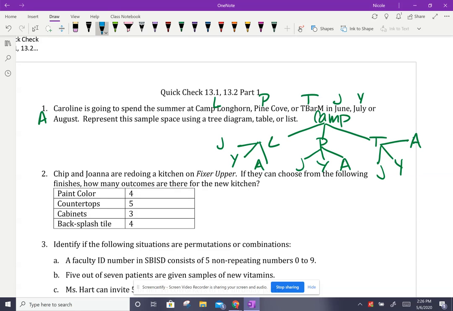So if you've done a table or if you did a list, that's fine too. I'll go through and individually check each one of these. And so if you did it a little bit differently, it's most likely right. If I've marked it incorrect and left you a note, please make sure you go through and read that. And I'll probably leave you a little bit of feedback as well.